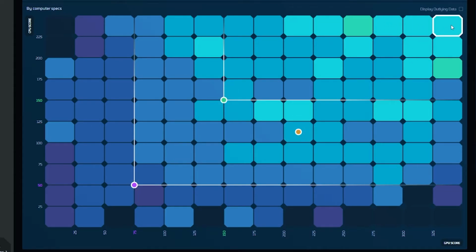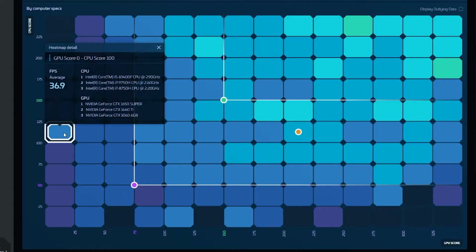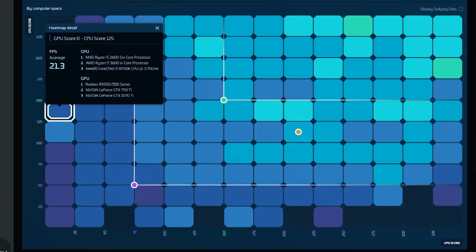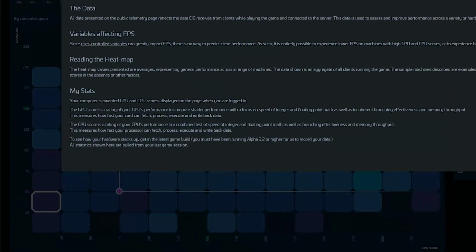You will notice that there are a ton of discrepancies in here, right? Like why are the people who have this type of hardware experiencing an average FPS of 36.9 when the CPU score above them, again, I'm gonna wait for the pop up, is getting only 21.3 frames per second? Well, it's a good question, and there's a lot of stuff that goes into how many frames per second you will get. It's not just going to be based entirely on the CPU and GPU that you have, but there are a ton of caveats, which they have a little caveats section right here.